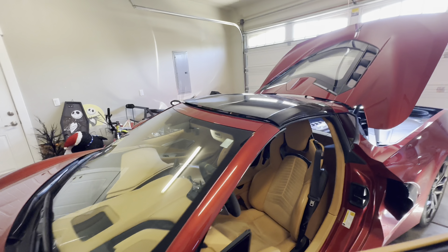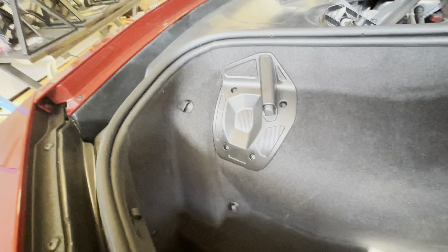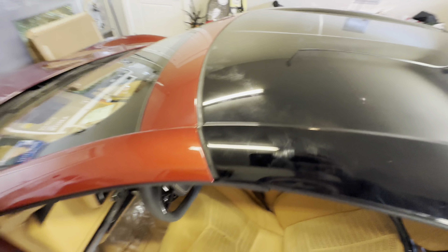We just made it home. I'm trying to put the top on by myself — kind of hard. It just snaps in right here in those clips, just in case you were wondering where you put the roof. It is kind of a pain to put on by yourself — I'm having a heck of a time. I guess I should do this more often so I actually know how to do it. Oh my gosh — I just figured it out, you just give it a little elbow grease and push it down! Glad I made myself look stupid. Alright guys, that's the end of the video — peace!